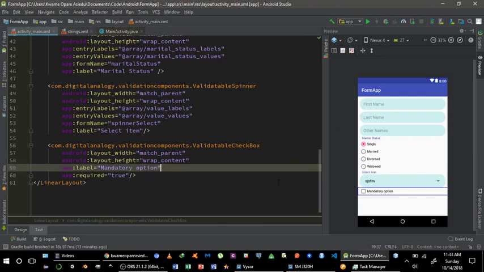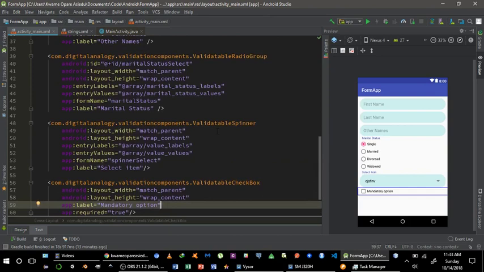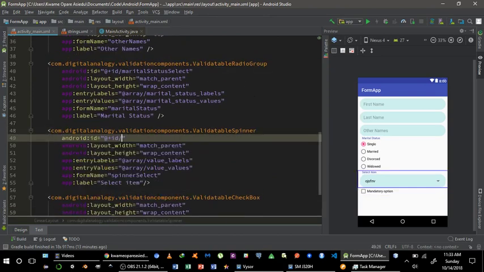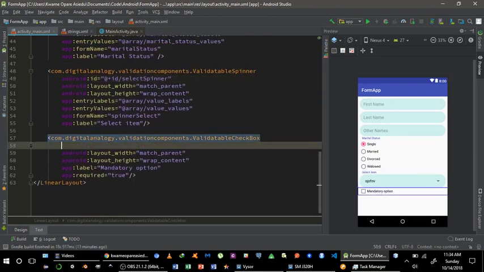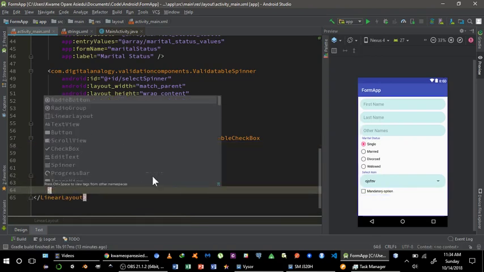I would use the checkbox entry to demonstrate the custom validators that you can also add, right? So we'll give the spinner an ID. We'll say select spinner, and then we would give this an ID of, I don't know, checkbox, right? And then finally, let's put a button there.